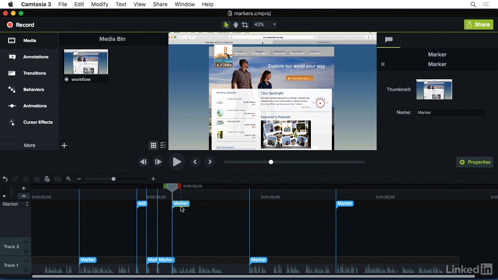To convert a timeline marker to a clip marker, click the clip marker region directly below where the marker is located. Likewise, you can convert a clip marker to a timeline marker by clicking the timeline marker track at the same position. Finally, you can delete markers by clicking on a marker to select it and then pressing the Delete key on your keyboard.